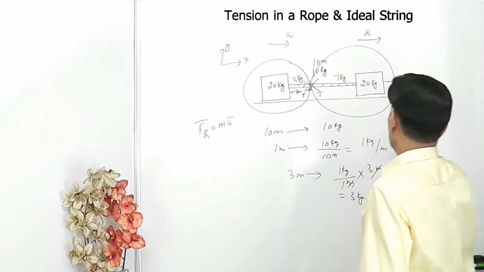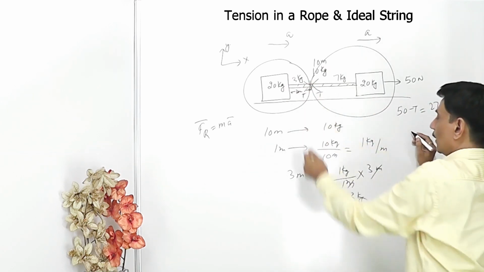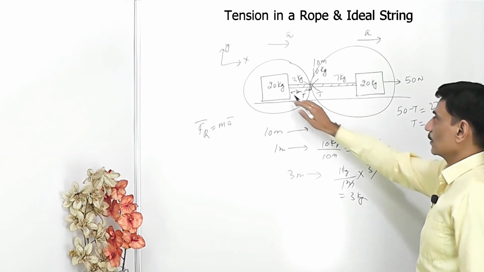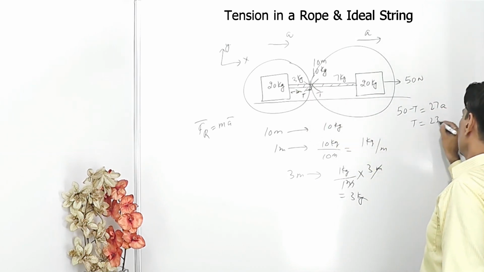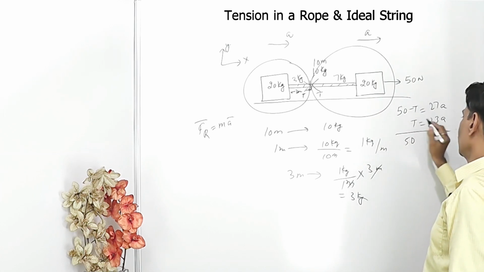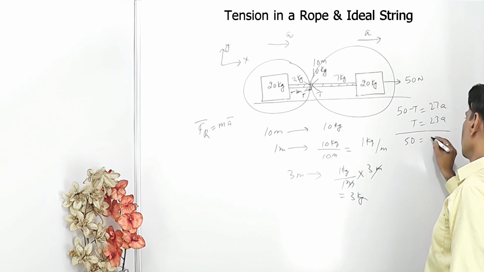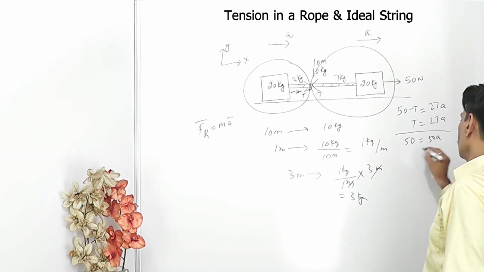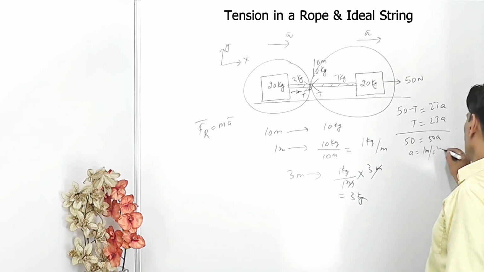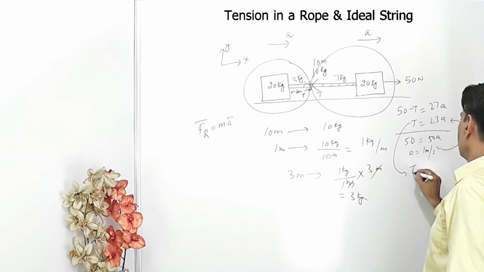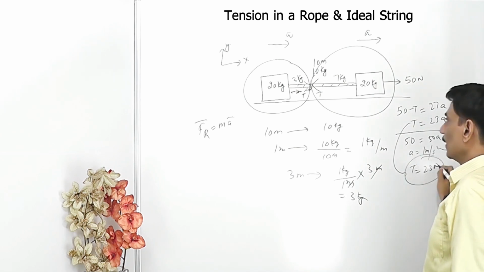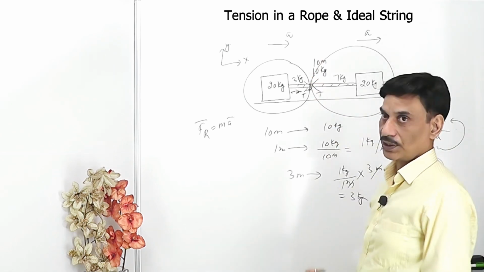And the equation for this is, what is the force which is acting along the x-axis? T is the only force. So T is equal to mass 20 plus 3, 23 into A. You can add the two, that is 50 minus T plus T, they get cancelled. 23 plus 27, that is once again 50 into A. A comes out to be 1 meter per second square. So you can put it over here. So T comes out to be 23 into A, that is 23 Newton. That is the value of tension at this cross section.